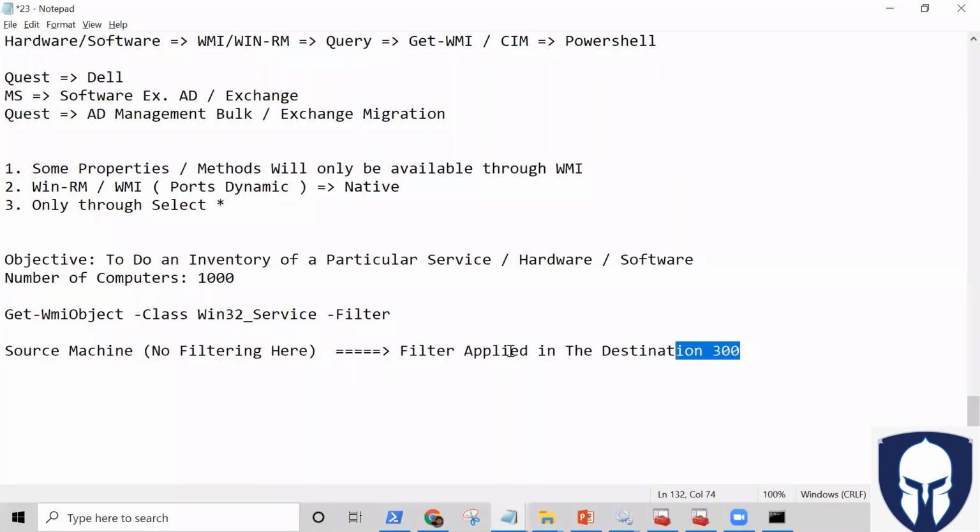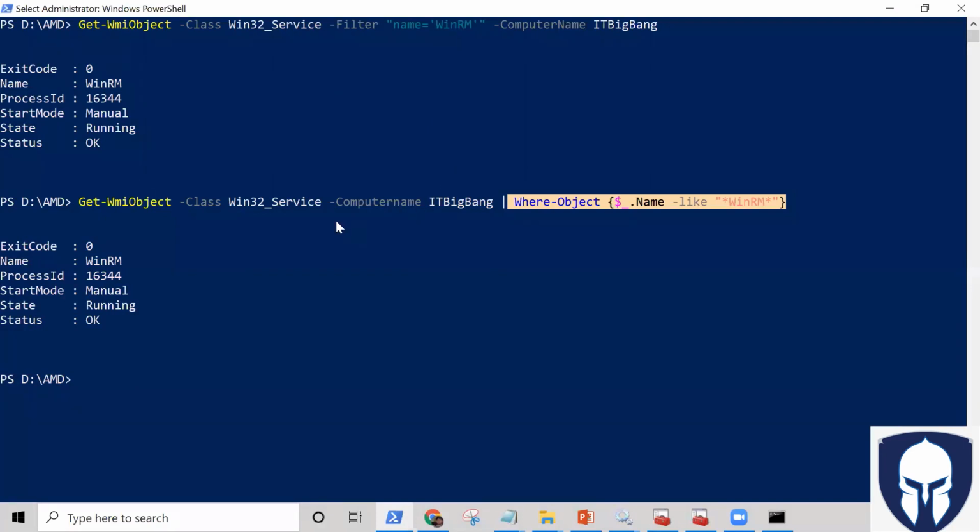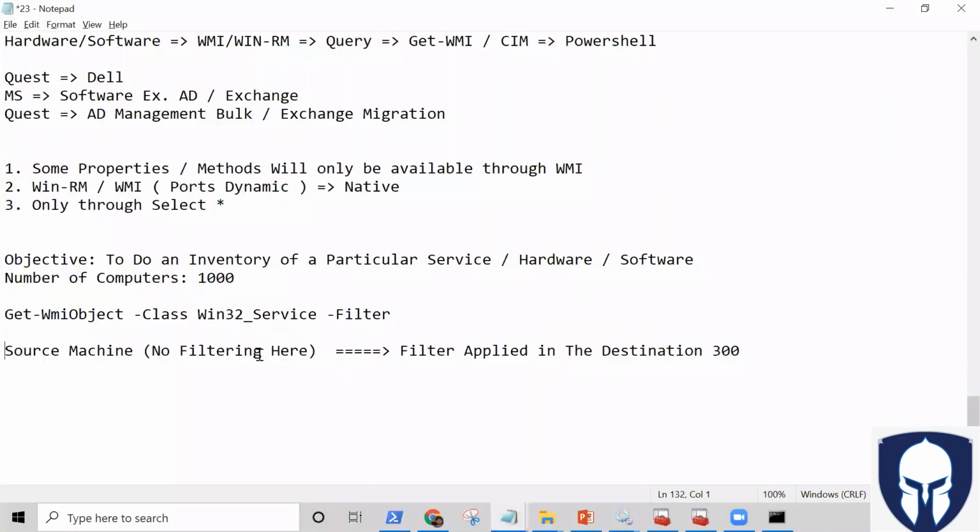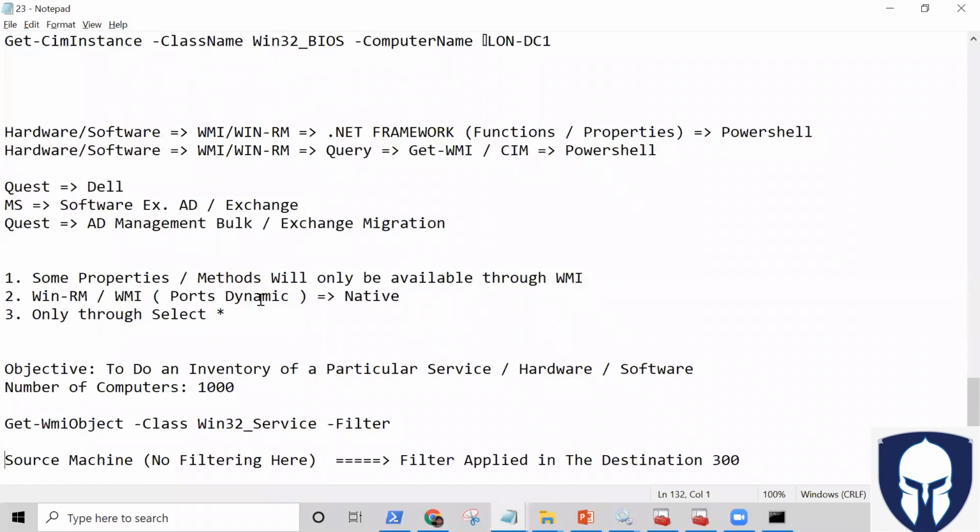destination. It will get all the information here, and then this where object will be trying to filter. Okay. So when you are working with a WMI object, do not use the where object, use a filter so that you can utilize it properly. I mean, there is nothing wrong. You are not going to get hurt, and there is nothing wrong as well. But you get the point, right? Because for us as an administrator, how fast we are doing with less resource without affecting the actual service does matter, right? So that is the filter, and that's an important concept as well.